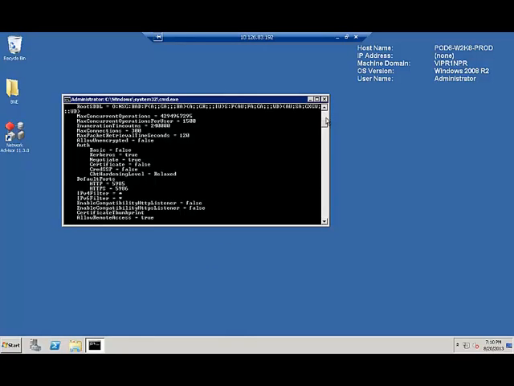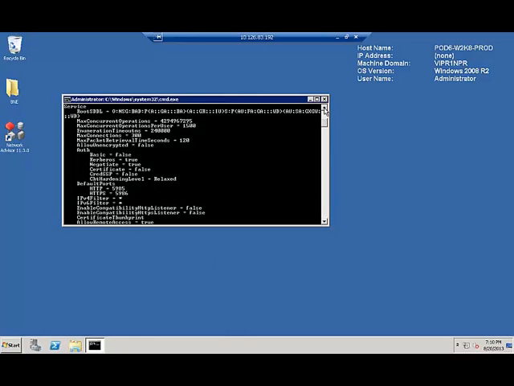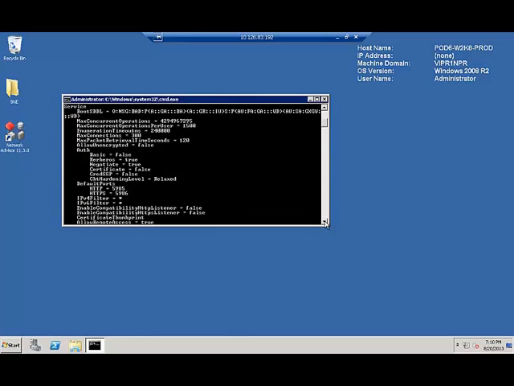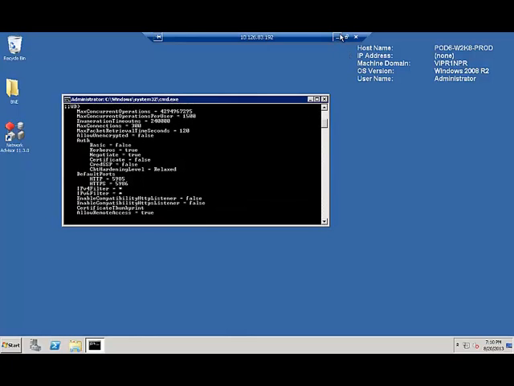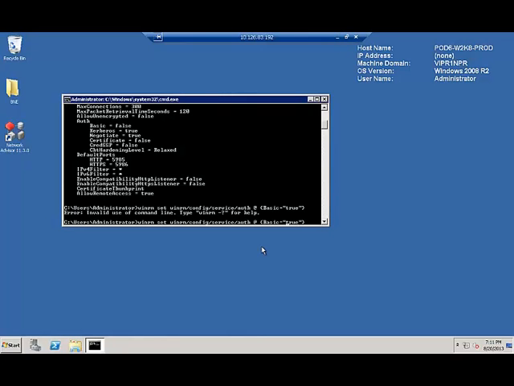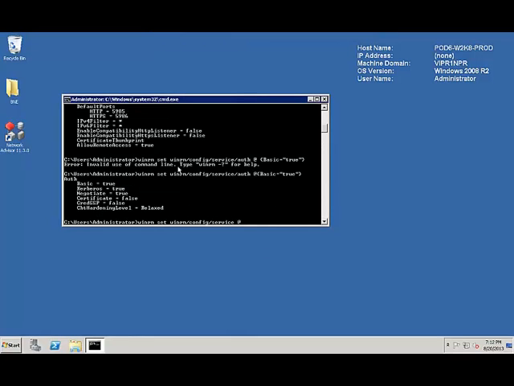Now if you're looking closely, you'll notice that the host doesn't support unencrypted communication and it doesn't support basic authorization. And we need both of these enabled in order to continue with the ViPR setup. We'll now proceed to change the encryption and authorization parameters in order for ViPR to work.